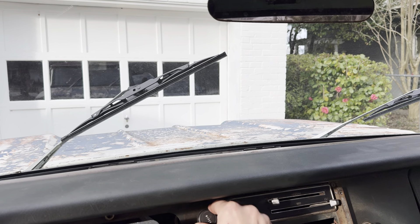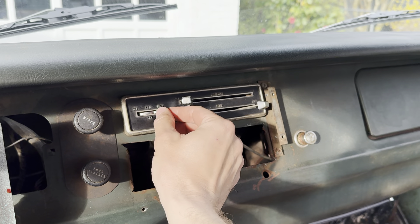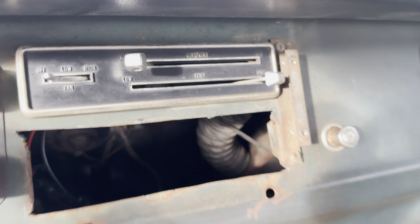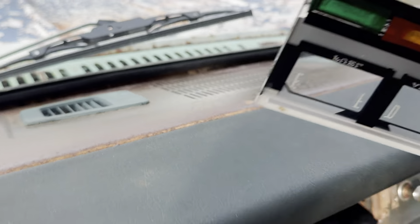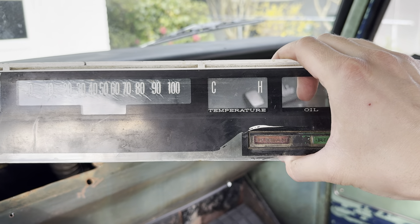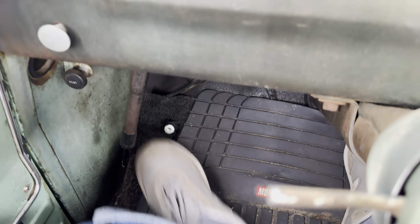The wipers do work — you kind of have to time them up and get them to sit down. Pretty close. The fan works and it does have heat. This is a speaker that's actually wired in, and there's another speaker up here. This is the cover for the speedometer. The second gauge cover goes on this. High beam and low beam switches are on the floor, and it does work.